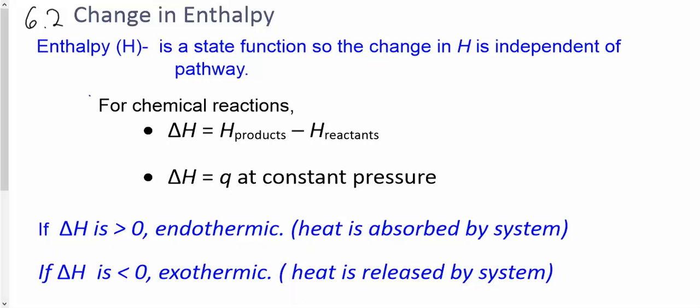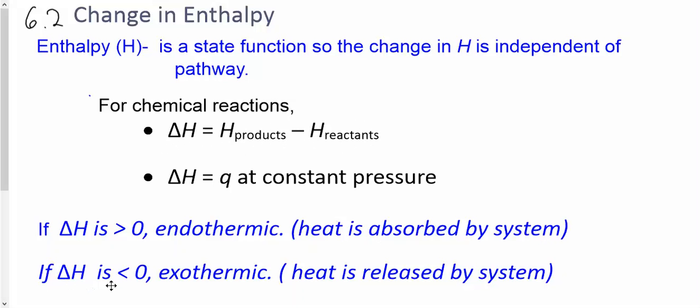Change in enthalpy. Enthalpy is denoted with a capital H. It is a state function, which means that the change in enthalpy is independent of the pathway. So for chemical reactions, the change in enthalpy is simply the enthalpy of the products minus the enthalpy of the reactants, or by the system.